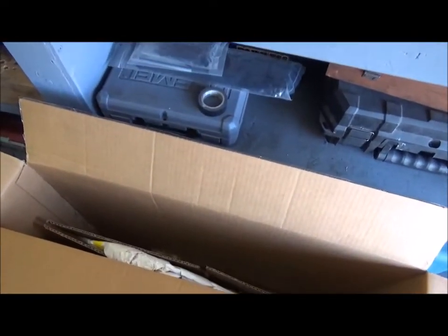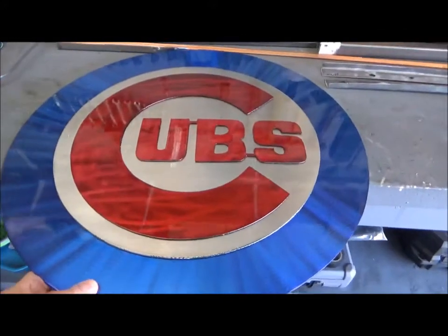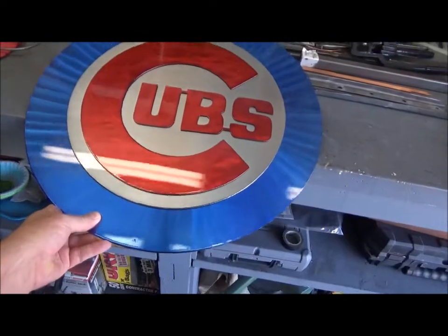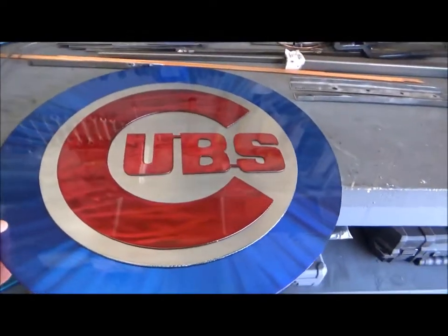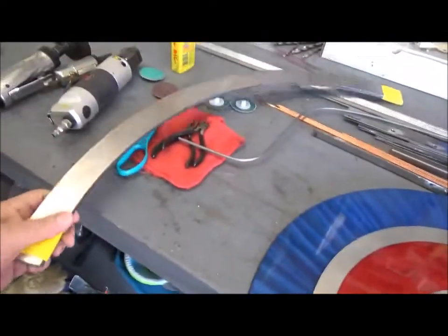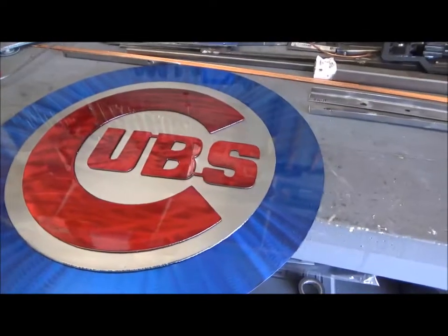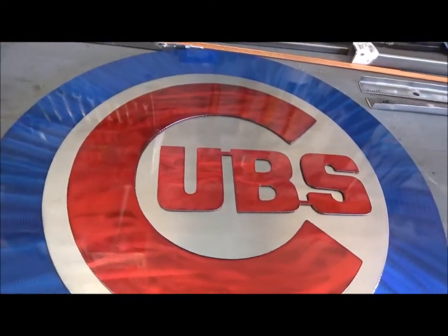Here are the radiuses. I'm going to need both hands to get the rest of this out. Gary definitely knew how to pack this thing — it's heavy. The camera does not do this thing justice. It is spectacular to say the least. Very happy with it, and I got my radius pieces — I'll show those in a minute. This is outstanding, definitely love this thing.